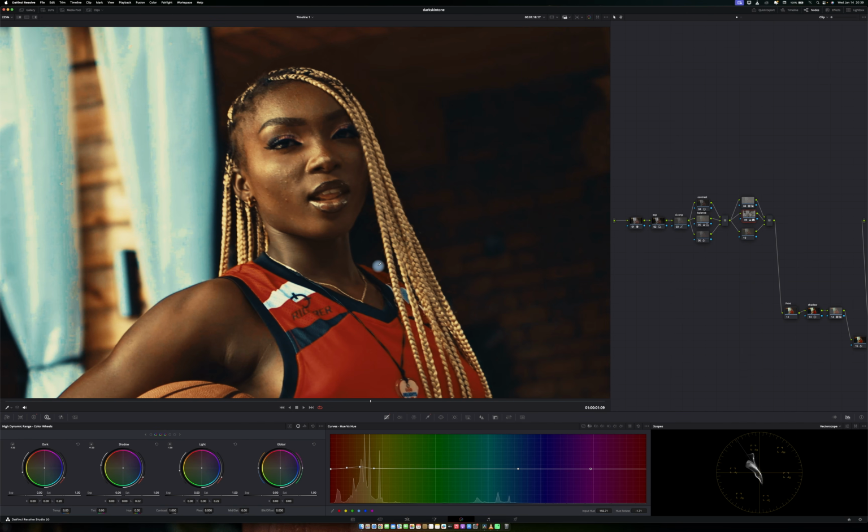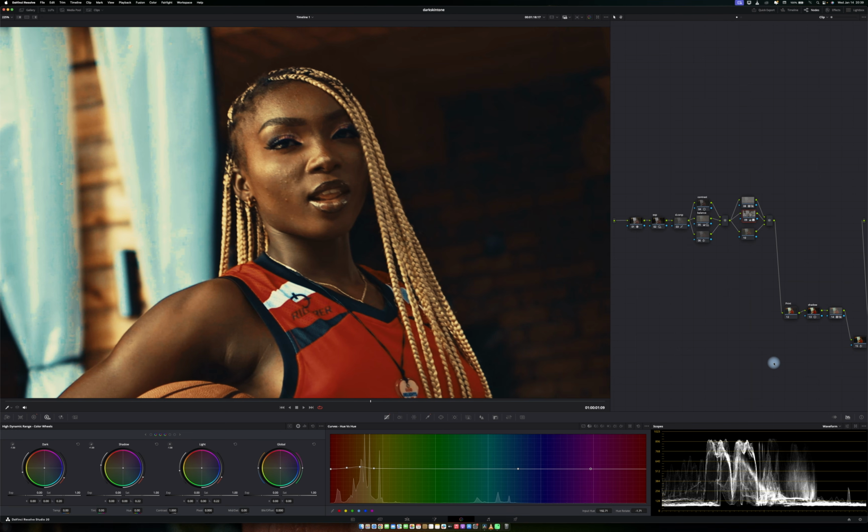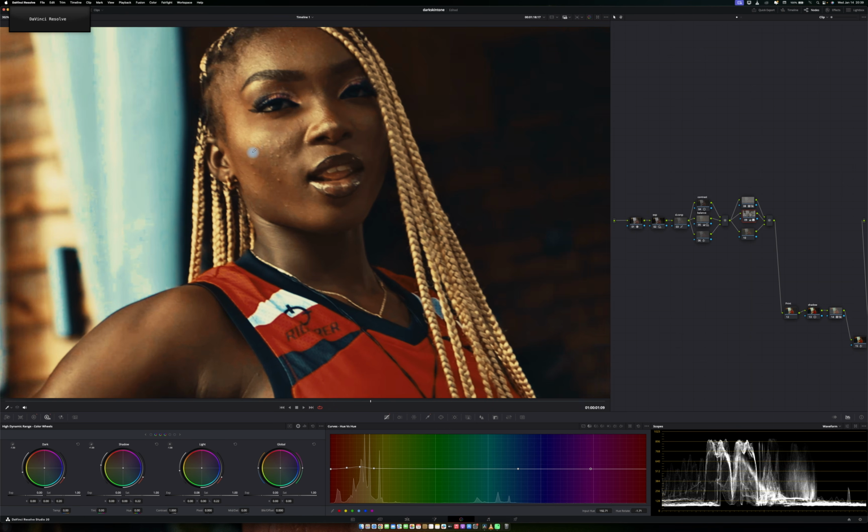So the first thing that I'm going to do here, we're going to work with the luma. All right. So I'm going to try to increase the light. I'm using HDR tools. I'm going to use the light. So I want to chop up this highlight. You can see this area.